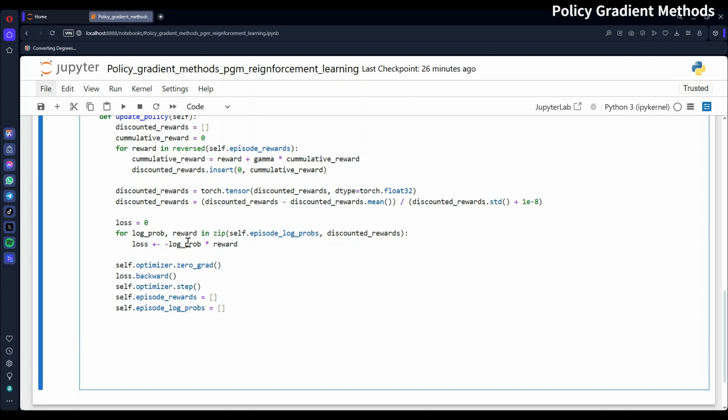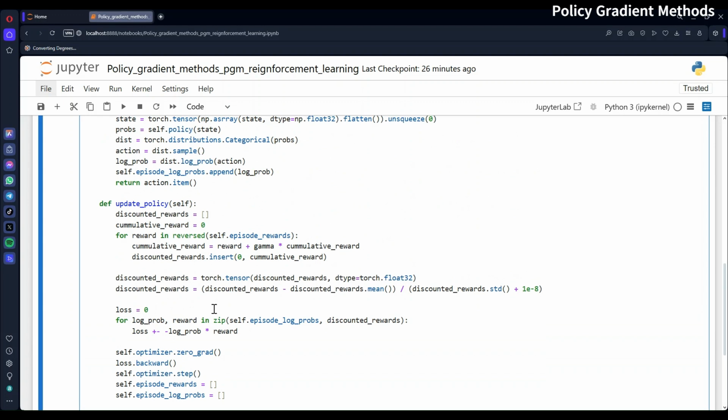All right, so the meat and bones, we are done.